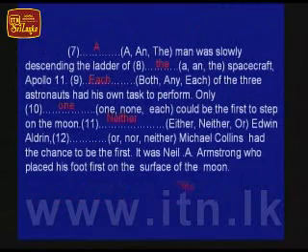A man was slowly descending the ladder of the spacecraft Apollo 11. Each of the 3 astronauts had his own task to perform. Only one could be the first to step on the moon. Neither Edwin Aldrin nor Michael Collins had the chance to be the first. It was Neil Armstrong who placed his foot first on the surface of the moon.